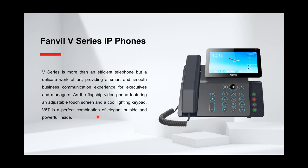Now, a lot of people ask me, can I go ahead and download Android from an Android store? This operates very differently than a smartphone, which is what most people have as far as experience. You'd have to go out and pick out an APK file, whether it's a Zoom file, Skype, or even a Teams file. They all have APK versions, and you can surf to the site, download it, and actually run applications on this to provide you not only all the phones and the functions that the Linux phone provides, but also in addition, you can run other clients that you could have a two-way video conversation on as well.